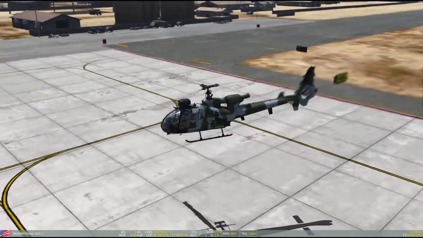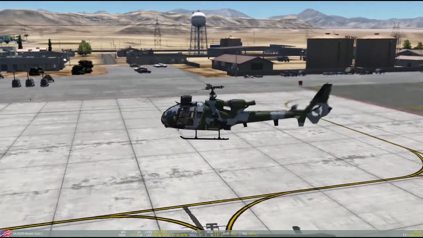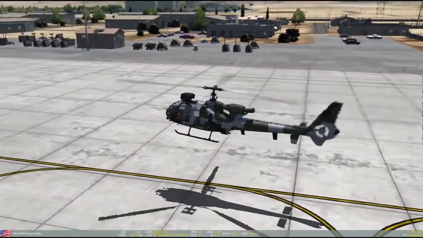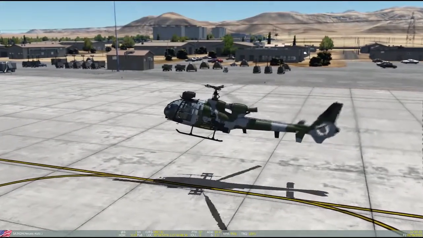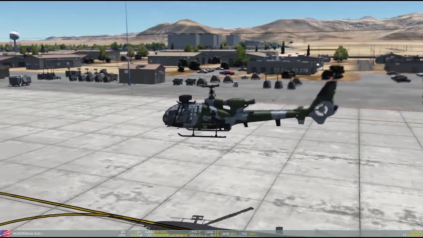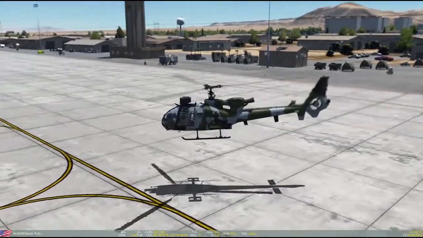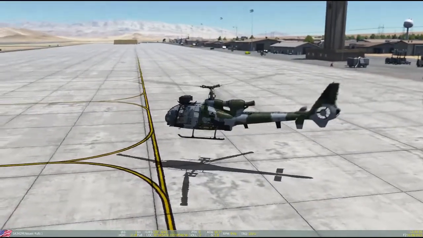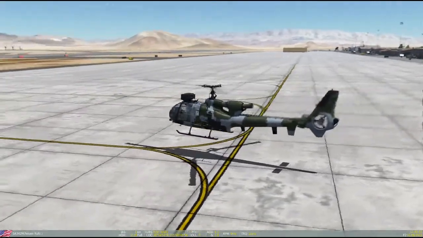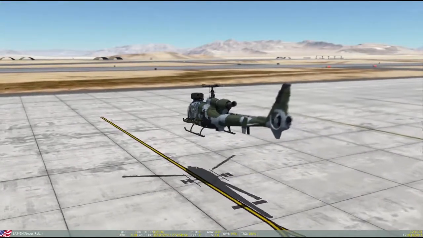The Gazelle was hard work for me, and I started thinking about control systems and control settings. And actually, I realized most of you do not have any pilot experience in real life. So maybe for most of you, it's a game, and you're right. So I started thinking about setting up the flight controls.